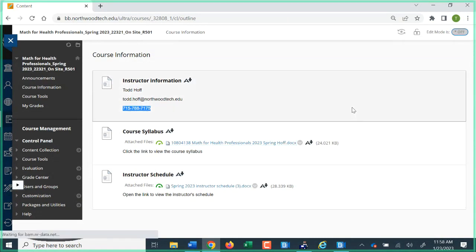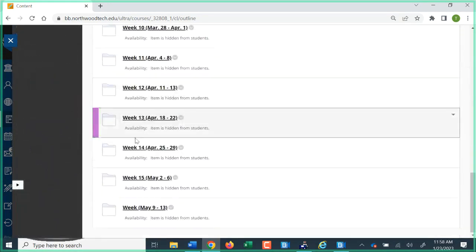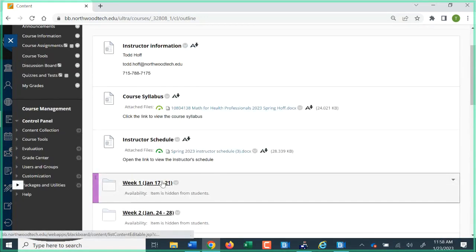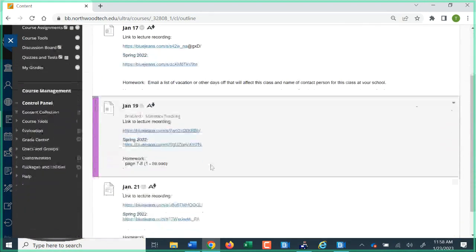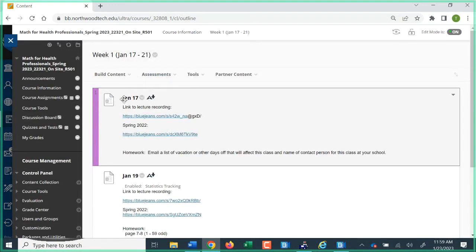You'll see a little bit more of what I see when I go into Blackboard. At the bottom of the page, there are folders for each week. Right now, they're not open for you to see because I have to go in and edit them specifically for this semester. Like in week 1, once I get that open for you, I'll have to change the dates. For today's date, it would say January 23rd, and there's a link to recordings there. This is a generic recording, the recording from last year for the first day. And then I will post the new recording for this year underneath that.